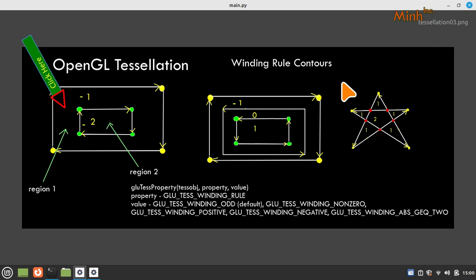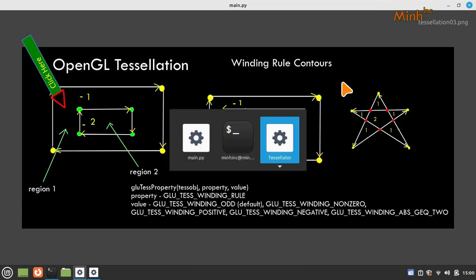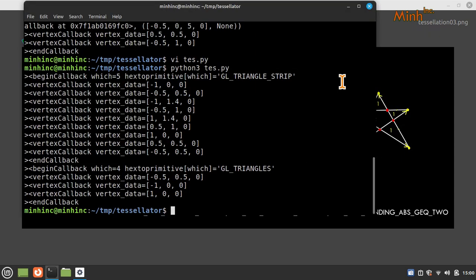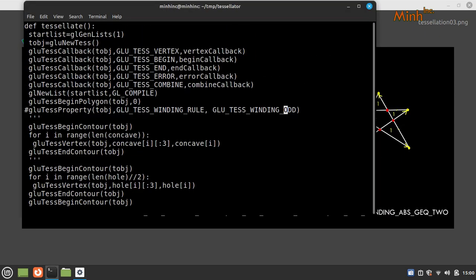If I say non-zero, then both will come into the picture, 1 and 2. So here now we'll uncomment this. So this is by default, anyway it is odd. I'll say non-zero.